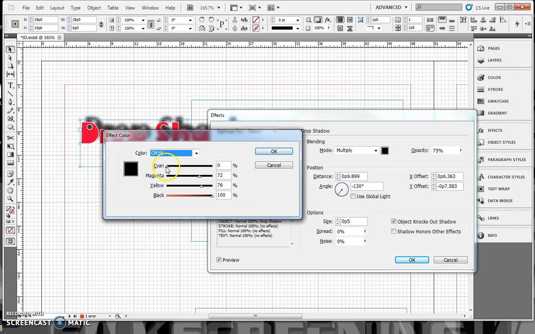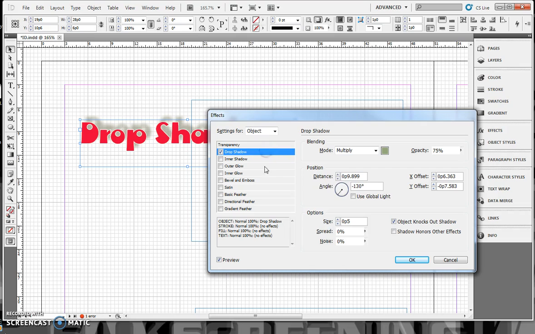Depending what color you would like to work with, you can create any color you would like in your mix here. So let's say that's my shadow. Click OK, and I can change my offset, but I can leave it like that.